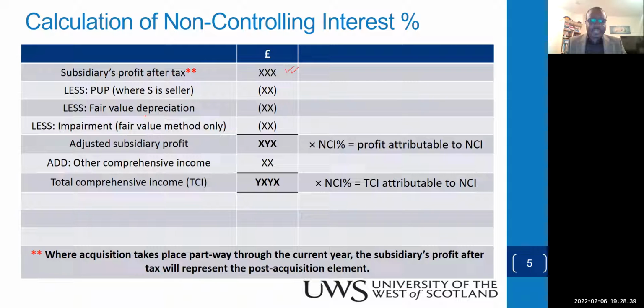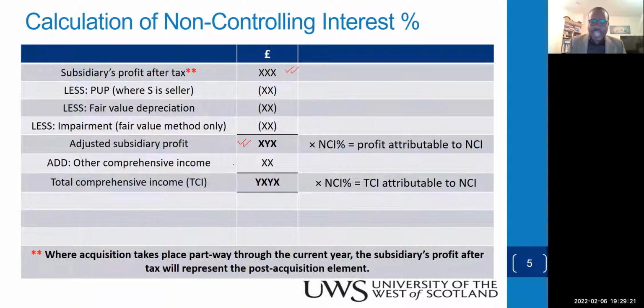Similarly, for any depreciation on the assets we acquired from the subsidiary, the fair value at acquisition is actually higher than what is in the books. The subsidiary has not recognized the depreciation, so we must recognize it, and notify him that the fair value exceeds the book value, the carrying amount. So there's a depreciation component you need to keep in your books. Subtract it from your profit to get a real picture of the profit you're supposed to report. Any impairments, subtract them, of course. Impairment will reduce profits. And then we get our adjusted profit for the year.